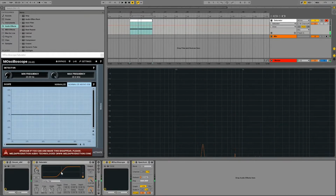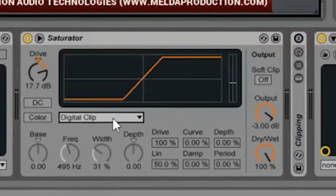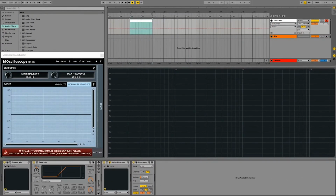So our audio signal is traveling up this curve and is tailing off. It's a very rounded corner right now because it is an analog clip or a soft clipping. All right, so if we change the shaper mode to digital clip, we will emulate the hard clipping like before. The first thing you'll notice is that the transfer curve is much sharper on this cut here. And what this will do is, this is where our signal will travel up and then just get flatlined and create those harsh corners in our oscilloscope here. So let's test this out real quick.